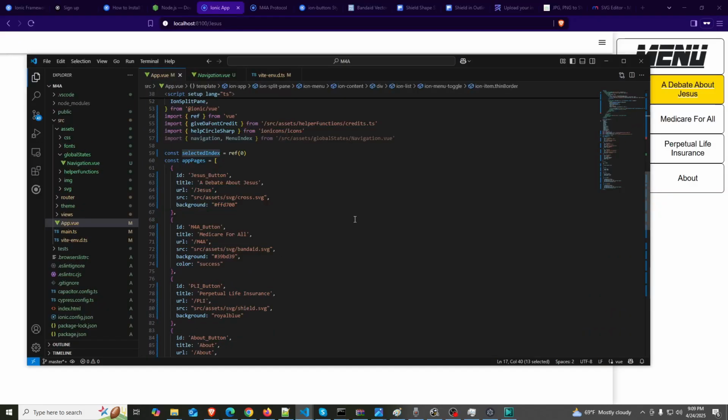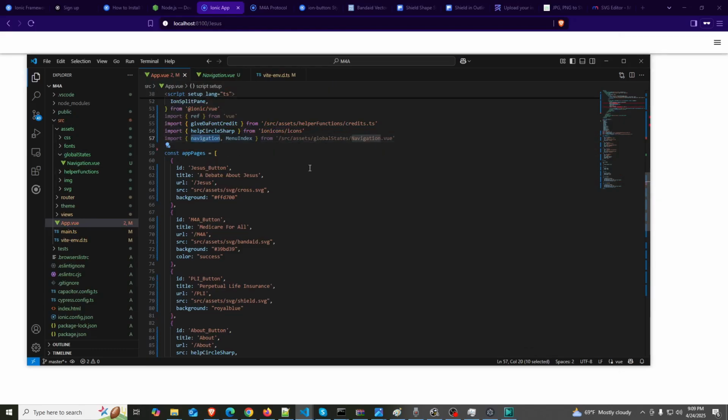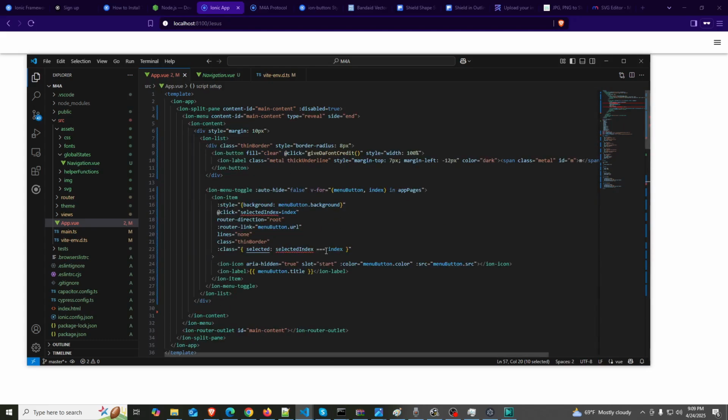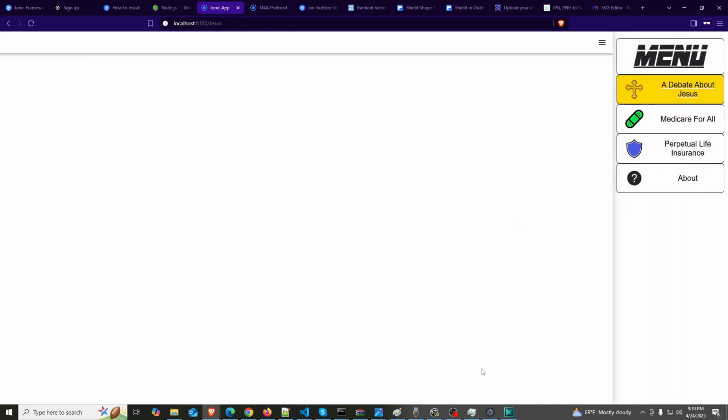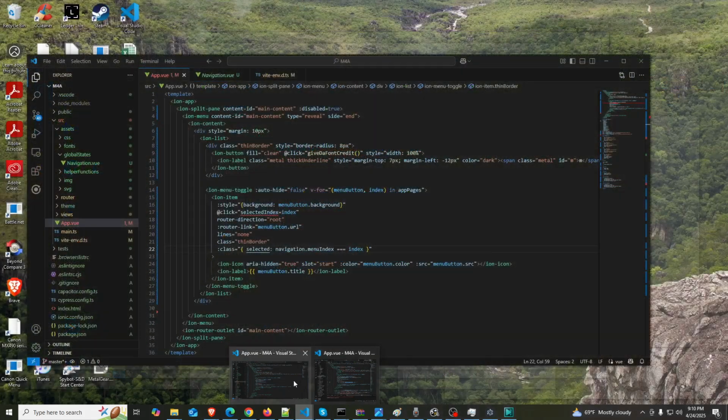Okay, so we can get rid of the selected index since we're not going to be using it anymore. We'll be using our navigation.menu index. And when the button is clicked, we can set it here, navigation.menu index. But when we click on one of these things, that's when we need to call a function to do some stuff.